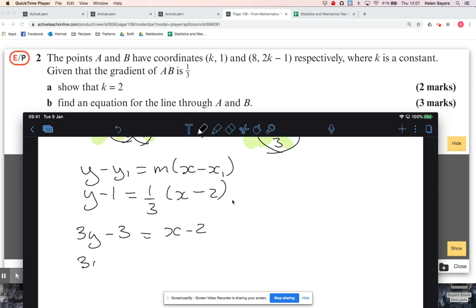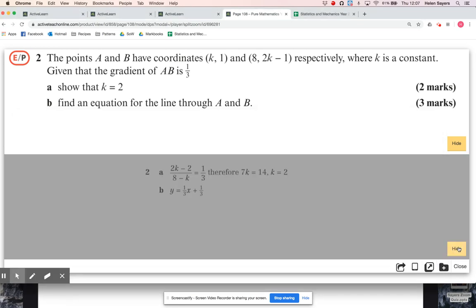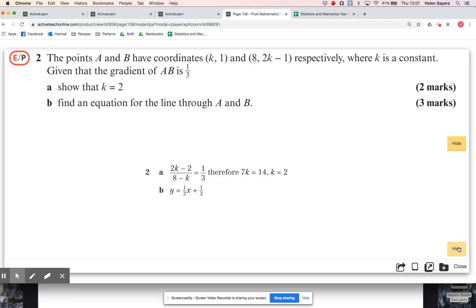And then I'm going to bring everything over to the left-hand side, but you don't have to. You don't have to give it in that particular form, but what you must do is collect those 2 constants together. So it would be absolutely fine to give it in the form y equals mx plus c, in which case you should have ended up with a third x plus a third. Okay, but as long as it's fully simplified, any correct equivalent is fine. Yeah, that's what we got. Cool.